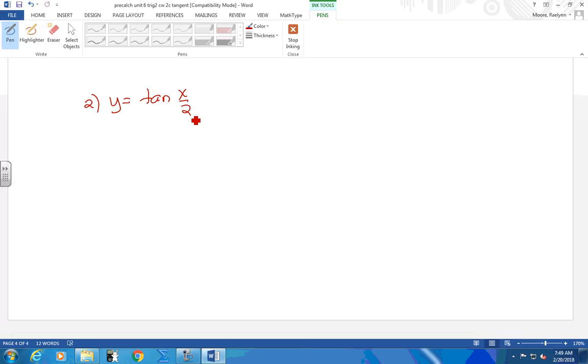Okay, so before we did this, what's the difference? It has a B, which is what? 1/2. So the frequency is 1/2. Which means what to me? The period of tangent is what? Pi. So I'm going to do half the curve in pi. So what's my period going to be? 2 pi. Okay, so every 2 pi, I should get a curve, right?